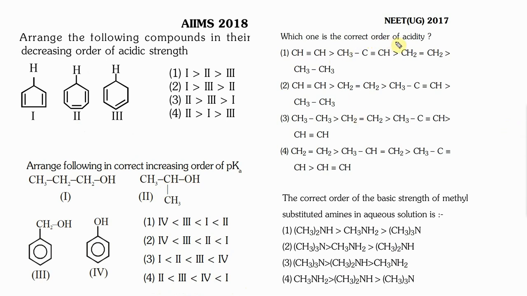Which one is the correct order of acidity? We know that a triple bond is the best. Upon the triple bond, now they are giving you two things: this hydrogen versus this hydrogen. This has a plus I group, which donates electrons, so I don't want that. So acetylene is better than propyne. Triple bond is better than double bond and single bond. Here, acetylene is better than the propyne group.